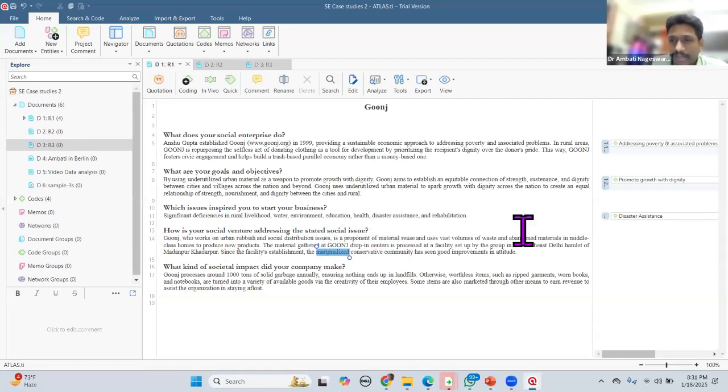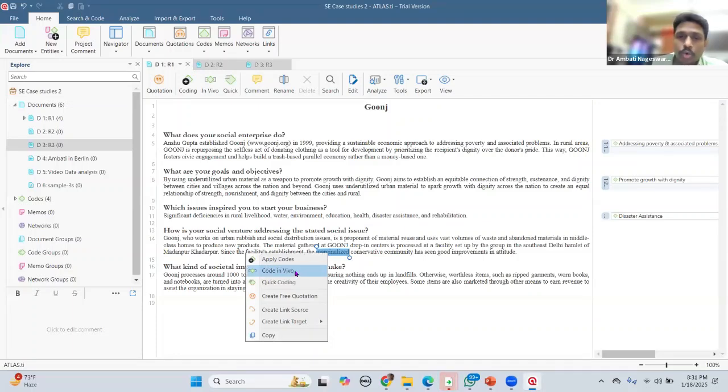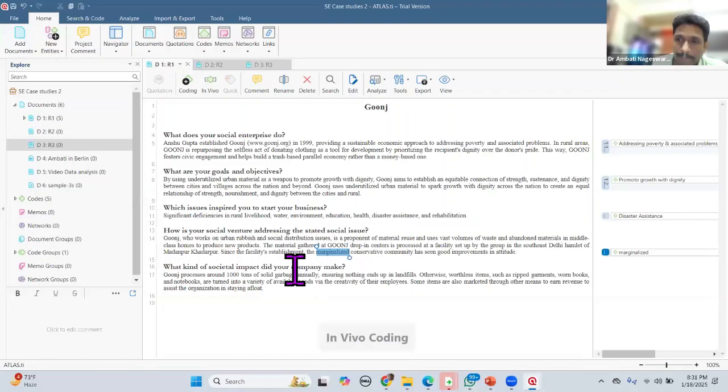So I don't want to select the entire paragraph or the entire sentence. After selecting this word, just right click. There is an option called code in Vivo. Look at here. Code in Vivo, you got it. That is one word, right? This is nothing but code in Vivo.